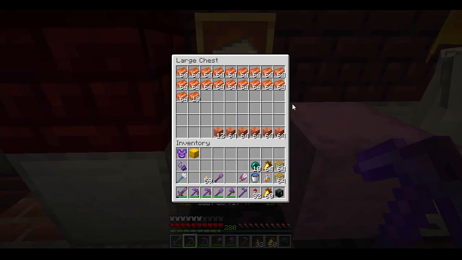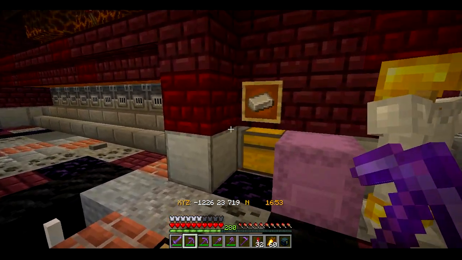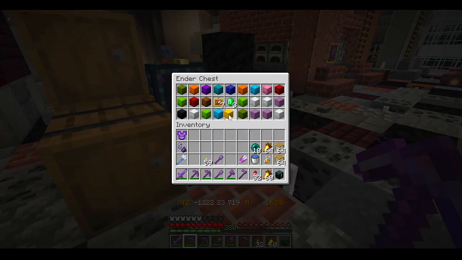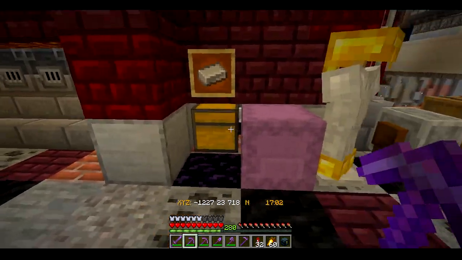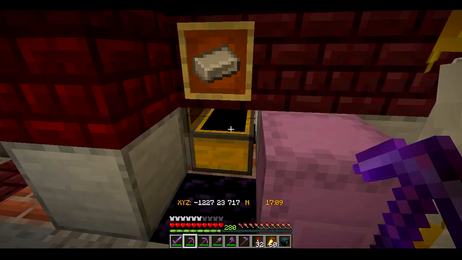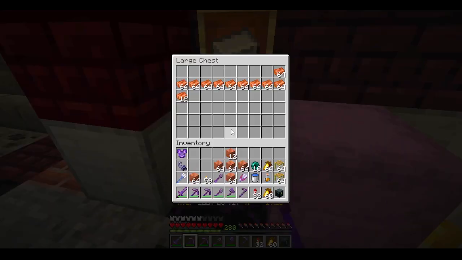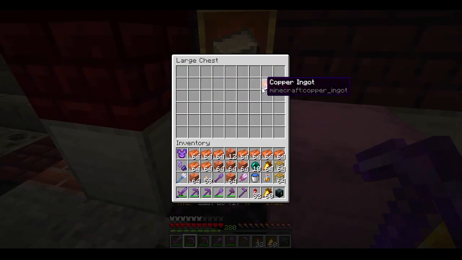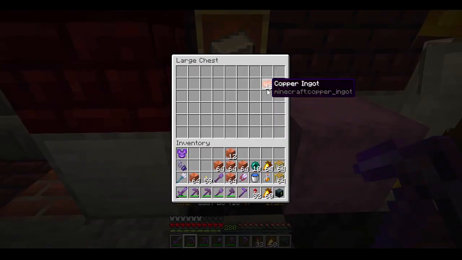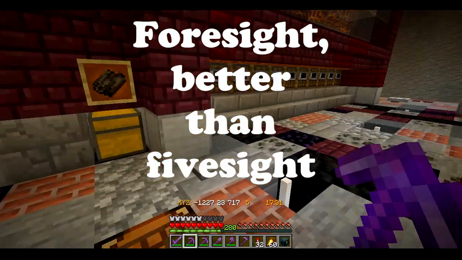Where is it here? Yeah, we've got lots and lots of copper. In fact, I have to craft some more of it. But yeah, the fuel box, I'll put it in the ender chest, but otherwise it can go here, and all this copper will come with us. I may have to craft it. I'm still a little under the weather, so if my voice is a little gravelly, that's why. And yeah, I should have crafted this first. That would have been smart. Foresight. Better than five-sight.